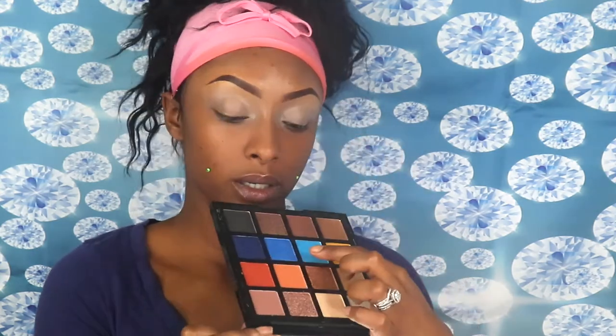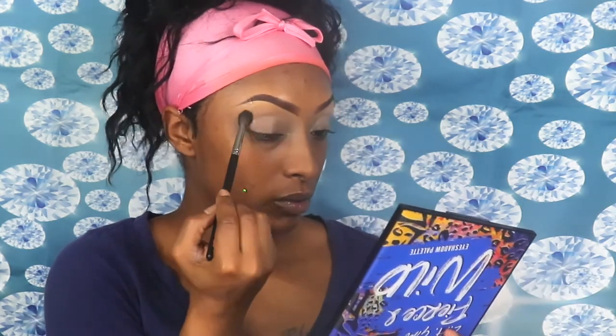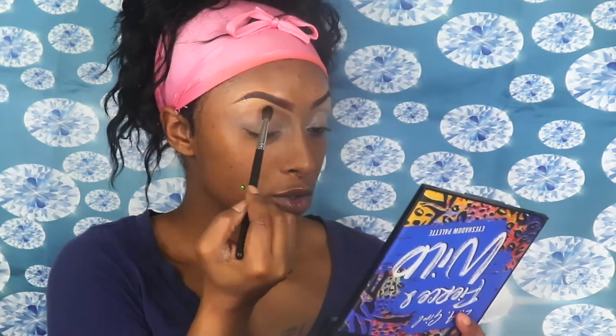We're going to move on into the eyes and I'm going to go into one of my project pan items and use a little bit of the NYX eyeshadow base — the white base. The plan is to only use this one palette for the whole eye look. I'm going to take my Morphe M505 brush and dip into the shade Dusk, which is this peachy orange. I'll place her right above the crease as a transition shade.